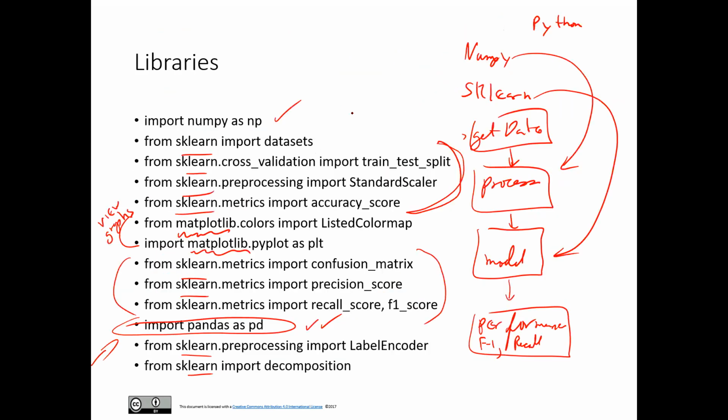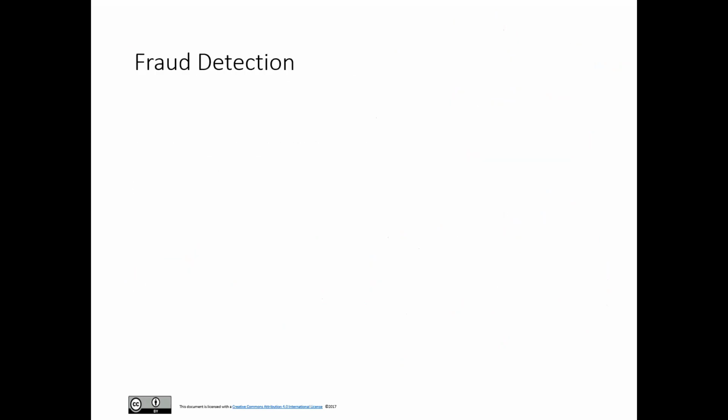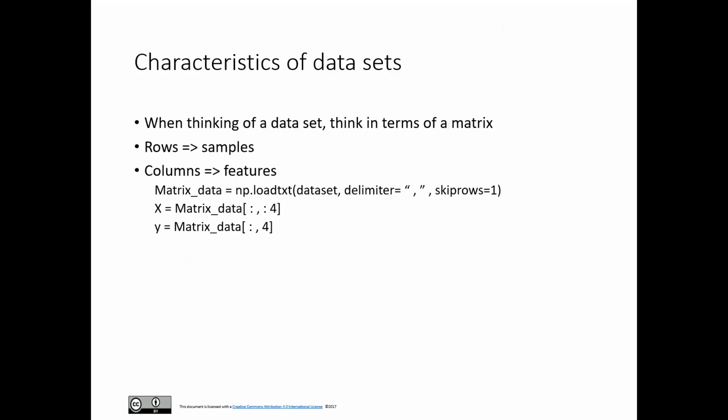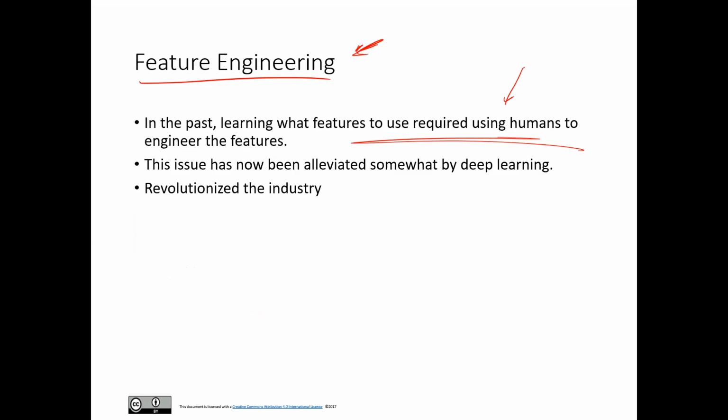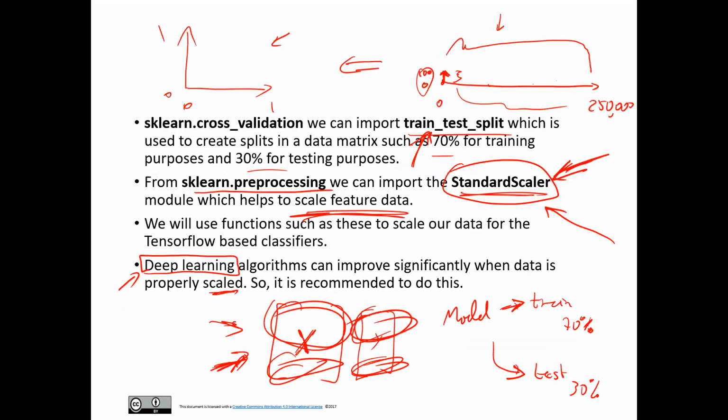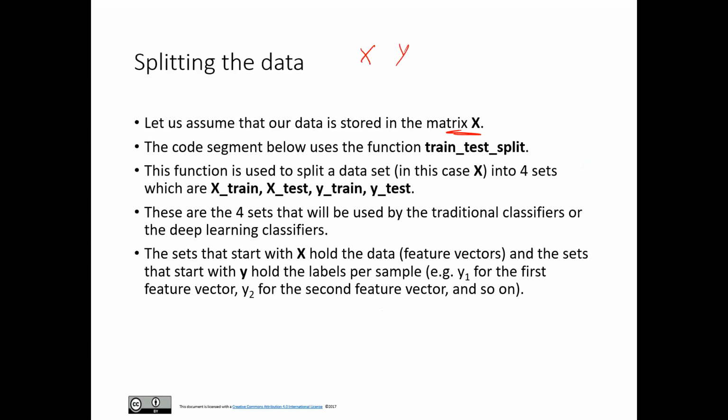If we go back to where we started, you had a text file there. You used load text, and you loaded all of the data in that text file into matrix data. Then we did the slicing of matrix data and ended up with two things, X and Y. I already discussed how we did the slicing with NumPy. Now that we have that data X and Y, we want to split it into data sets for training and data sets for testing. And that's what we're going to do here.